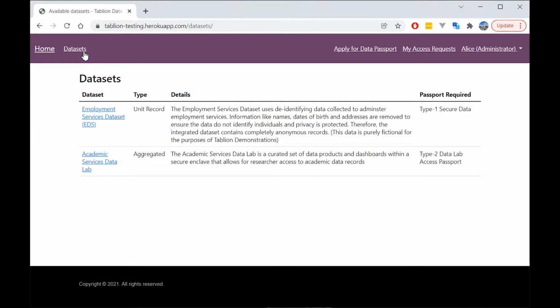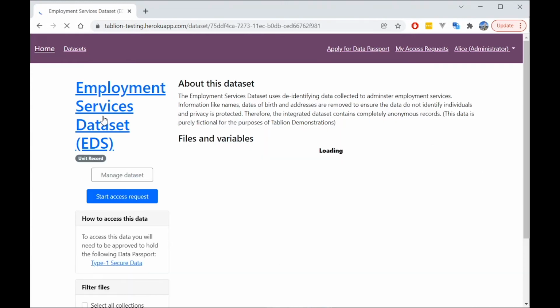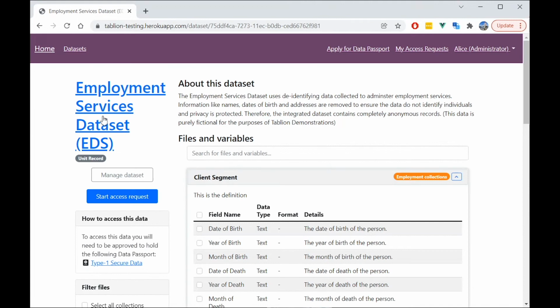As you can see in Tablion, it provides the ability for us to show a full listing of data sets that are available for researchers to access. It gives us the name, it gives us the type of data, it gives us a little bit of information around what that data means and how to access it, and then also the passport that's necessary. And that data passport is something we'll have a look at in a second. With these data sets, what we're really looking at is the ability for users to understand at that metadata level everything around what that data means.